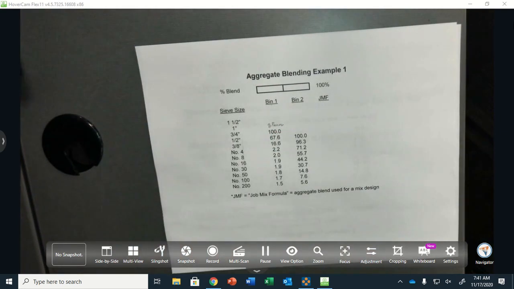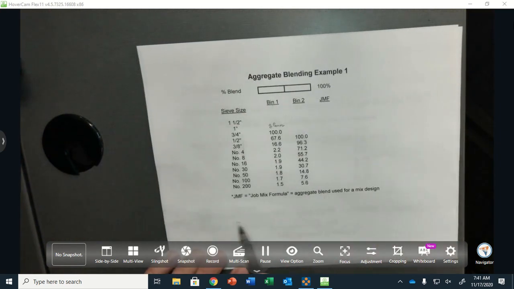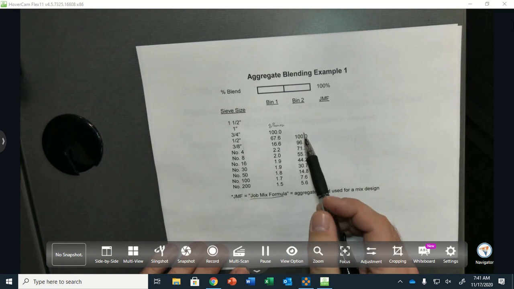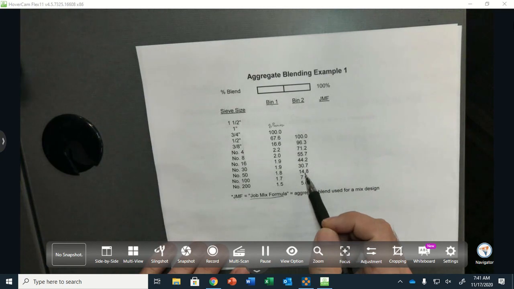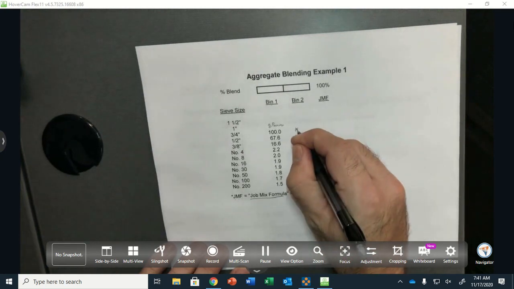Remember that column way on the end there? Percent passing, okay? JMF. Job mix formula, okay? Aggregate blend used for mix design, okay? So if this is 100%, anything above that is also 100%, would you agree? Right, so I'm just gonna fill this in.